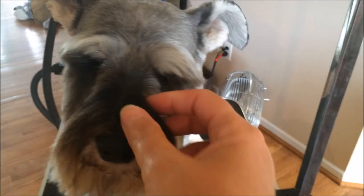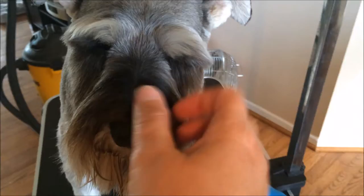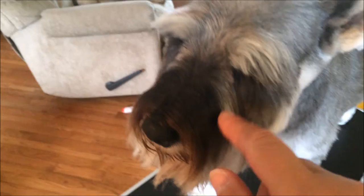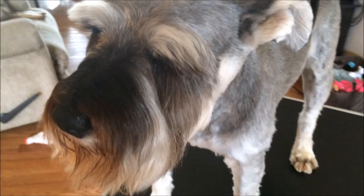On most dogs, see how he has this dark hair here and then it's light underneath — they've got this dark streak down their nose — and I just don't like that look, so I keep the hair long on the nose. So nothing to do there. Then I start up here and cut the hair that wants to grow into their eyes. Mozzie especially gets a lot of eye drainage and eye boogers, especially if that hair starts growing around his eyes.